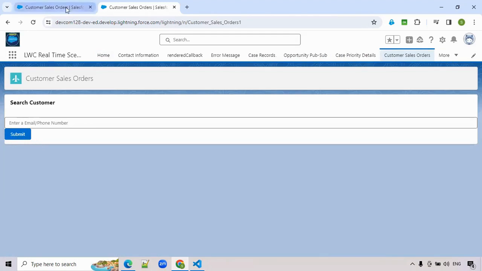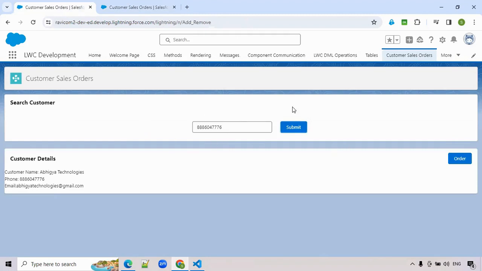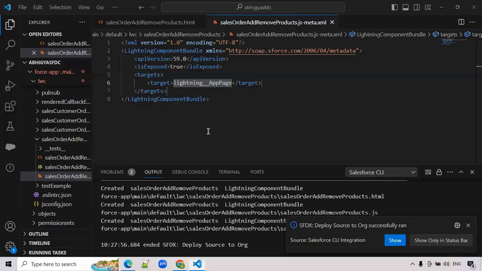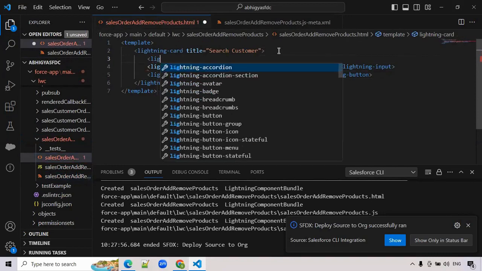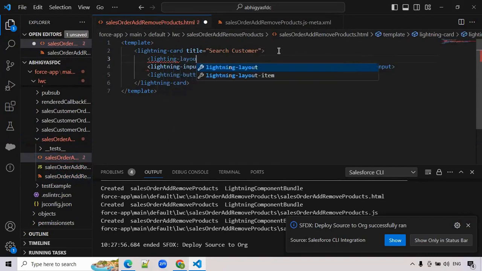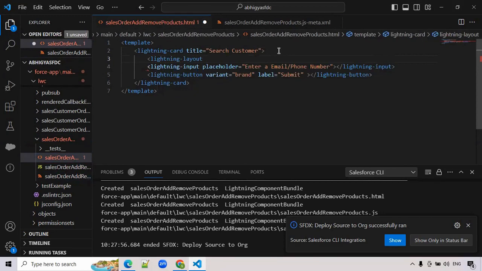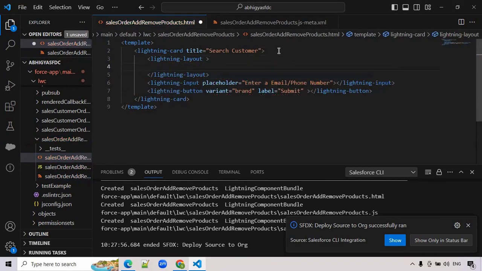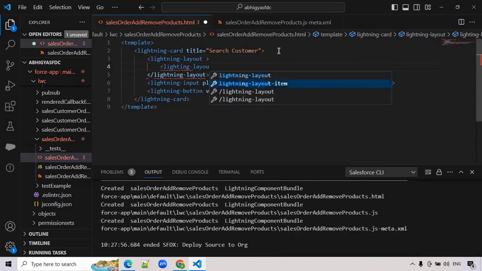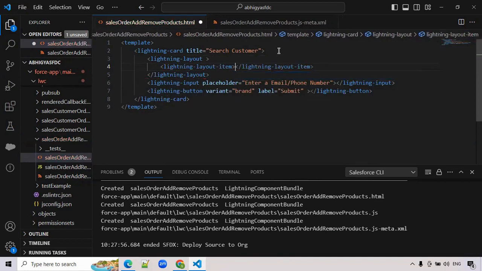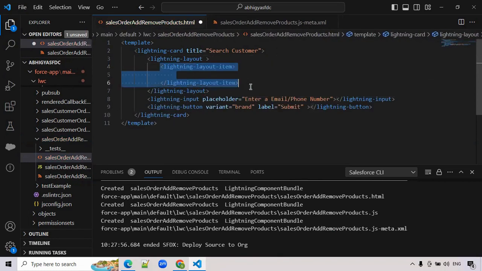The next step is to align this. How are we going to align these two side by side, in the middle? Let's see. Come here and take a lightning-layout. In this layout, we take a lightning-layout-item, and the same one more.